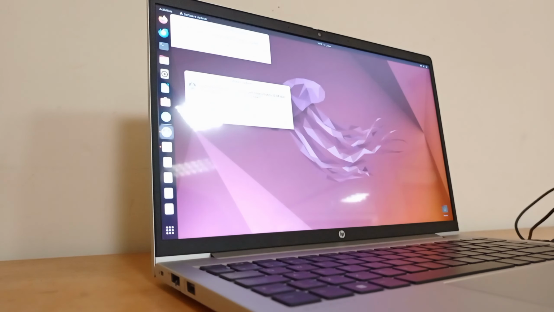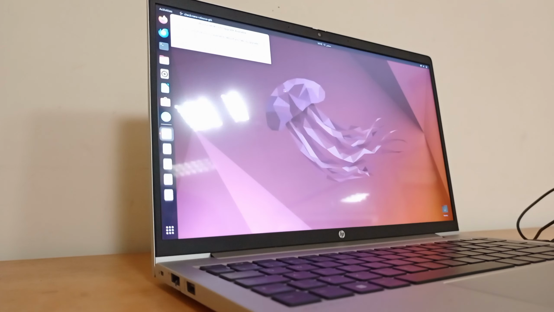First of all, I put my Ubuntu on a portable USB. So how to make a USB portable? This is another thing. You can make your USB portable quite easily. First of all, you have to install the Ubuntu 22.04 version from the official website.